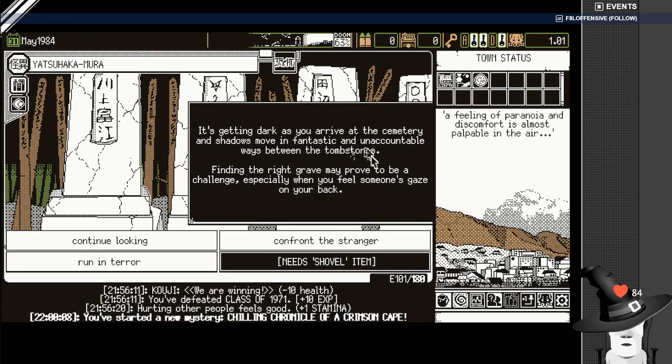It's getting dark as you arrive at the cemetery and shadows move in fantastic and unaccountable ways between the tombstones. Finding the right grave may prove to be a challenge, especially when you feel someone's gaze on your back. Need shovel item.